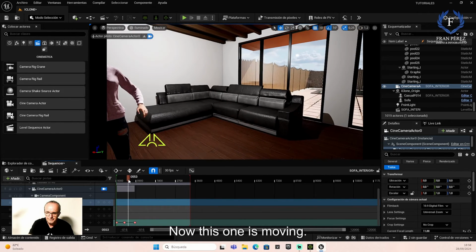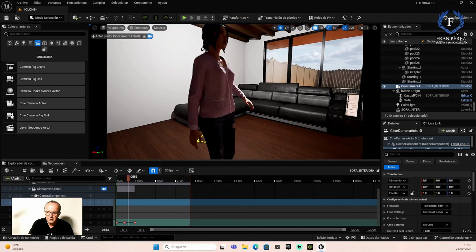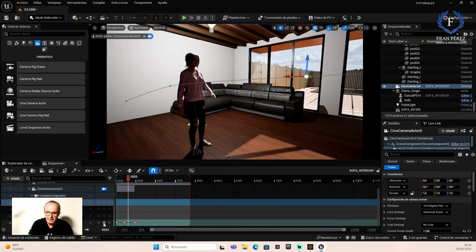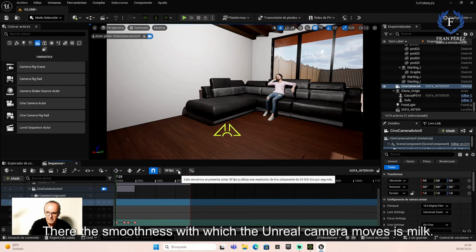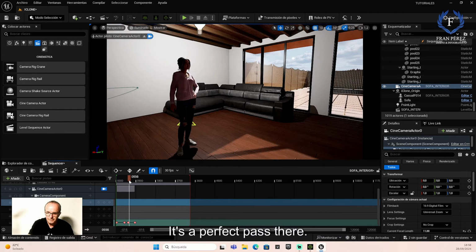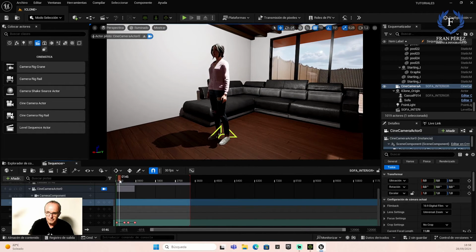Now this one is moving. Maybe we'll go over there and see what it looks like. Let's play again. There, the smoothness with which the Unreal camera moves is milk. It's a perfect pass there.